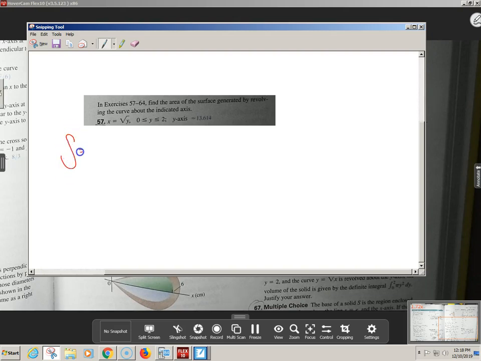That says S is equal to, I need my frustum, I need my 2 pi r in terms of, and then L, which is arc length. I'm going to get my arc length set up and ready to go. Need to, at some point, figure out if I'm doing dx or dy. What do you guys think about the way it's oriented if it doesn't truly matter?